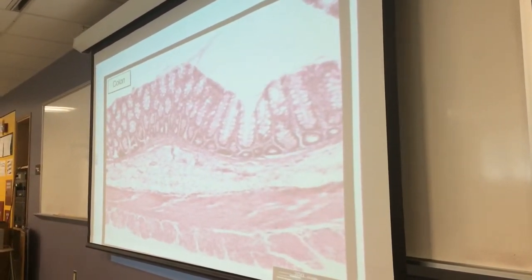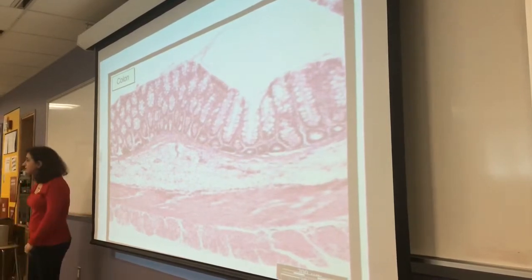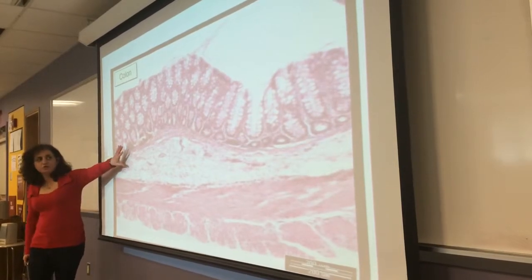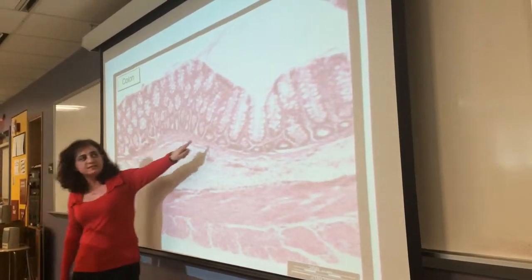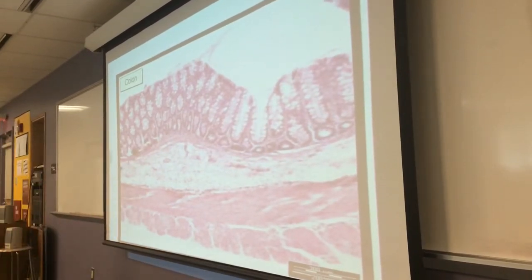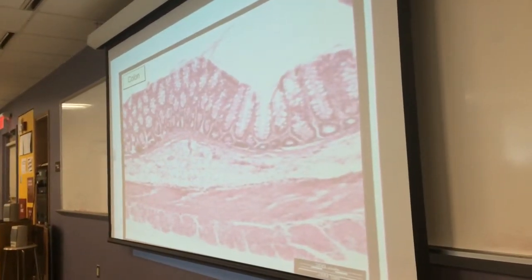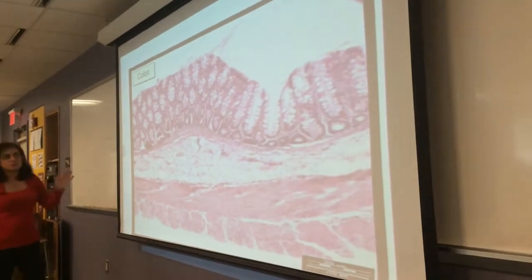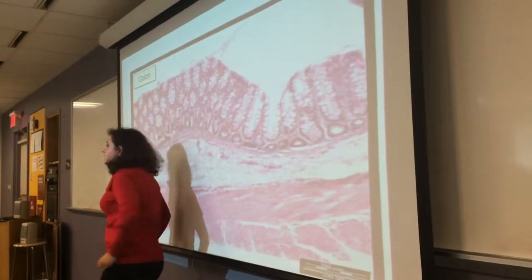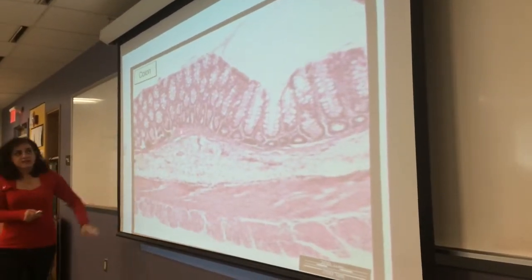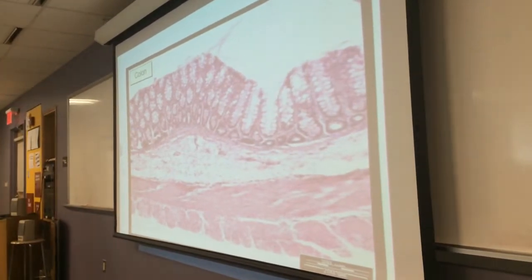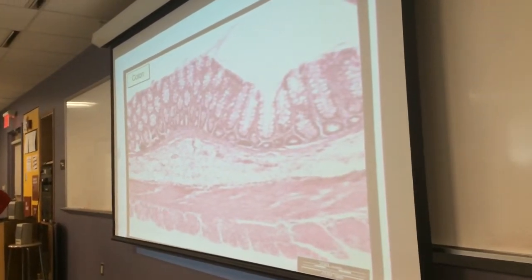Make sure that this is the large intestine, not the small intestine, because you cannot see the villi. No villi, right? The other thing is, can you see these whitish cells? These cells are called goblet cells, and goblet cells are responsible for the secretion of mucus. In the large intestine, unlike the small intestine, you have a lot of these goblet cells. So if you see a slide where in the mucosa you can see a lot of goblet cells and you cannot see the villi, you are looking at the large intestine slide.